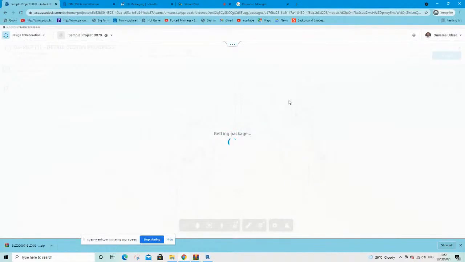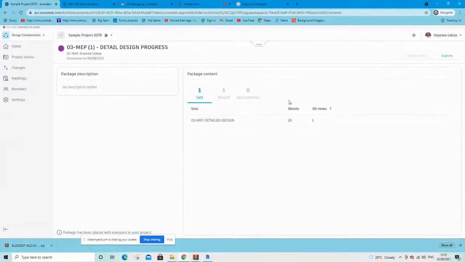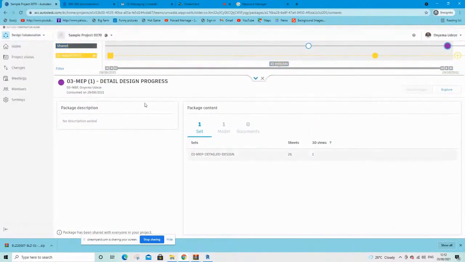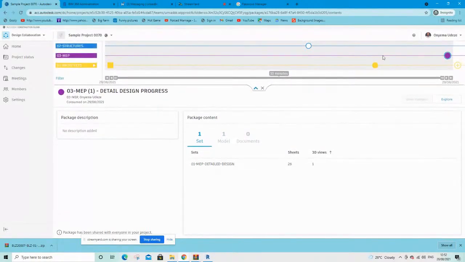When I click consume, what happens is that the platform creates another subfolder under my team's folder called consume, and that is where this information will be sent. So it will send this information into my own team space so that all the other team members can work with it, right? So I've consumed the information as architects. I've consumed information from MEP, and now you can see that this is showing as a filled dot. It's no more hollow, but I've not consumed this one yet. So if you're working on this platform with experience, you begin to understand what all these icons stand for.